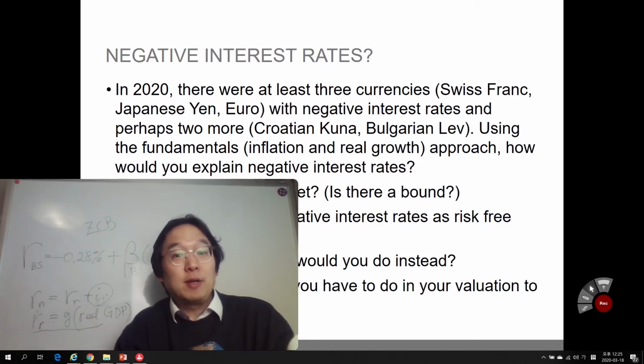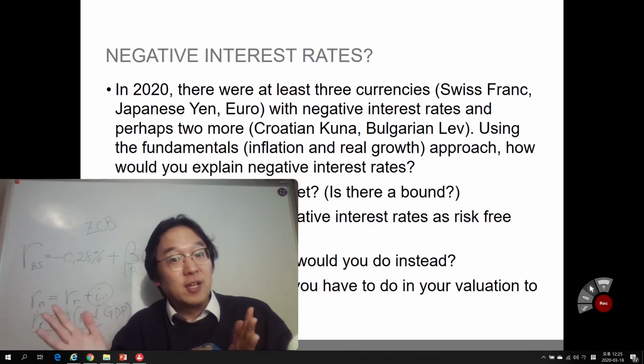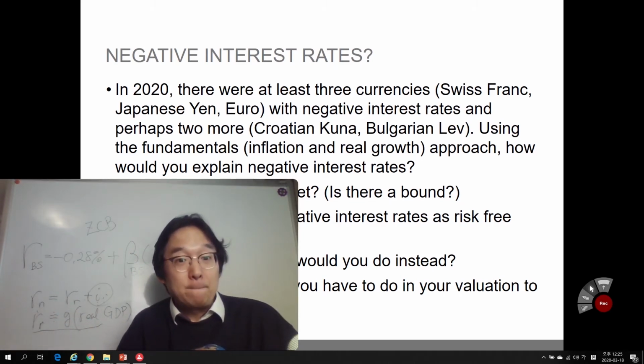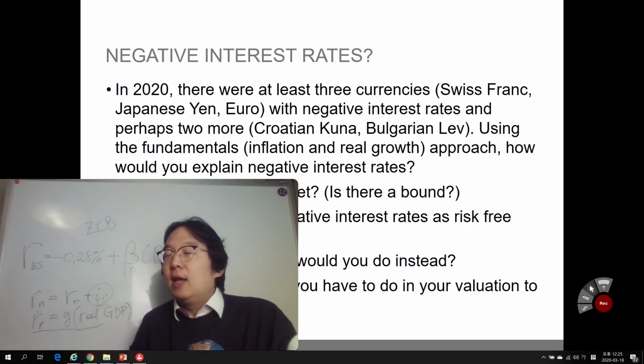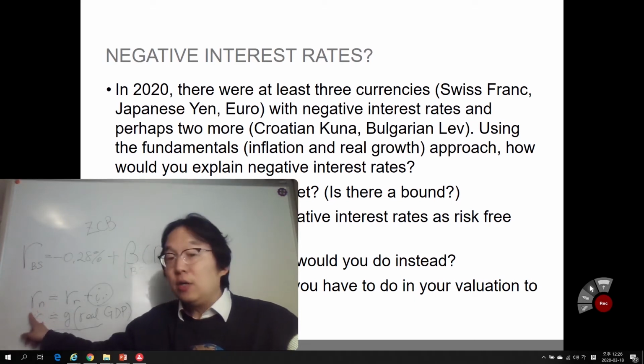Maybe the central bankers are overconfident, so much so that they believe their monetary policy will be effective in pumping money so that the economy will be stimulated somehow. But in the end, that may not be effective. Okay, we have to be careful about that. And then, getting back to the intuition about this negative nominal interest rate over here.